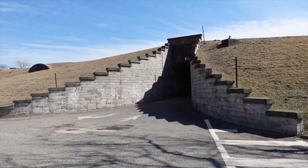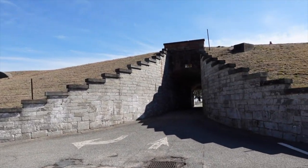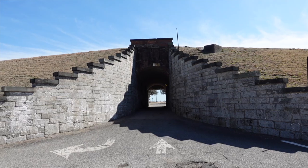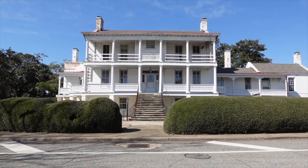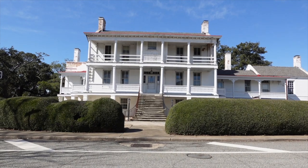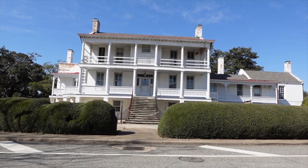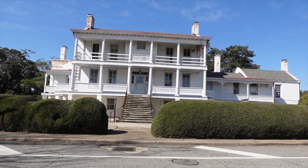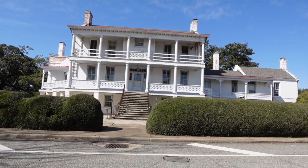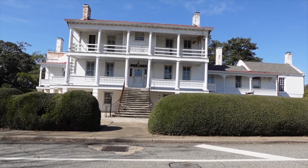First off, let me see what's... I hope there's another way to get up there because it looks like there's... I missed some stuff. Oh, another real thin cut through. Here it is, quarters number 1, constructed 1819. This building is the oldest house inside the moat. Originally served as the constructing engineers' quarters and later the commanding officers' quarters. Abraham Lincoln, of course, has stayed here, Marquis de Lafayette, and King Kalakaua of the Kingdom of Hawaii.